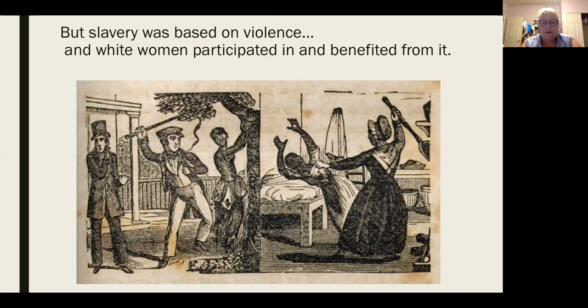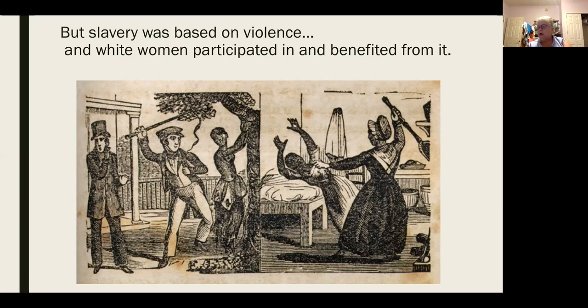And what this drawing illustrates is that the violence of slavery was not just inflicted by men. A supposedly delicate and fragile woman could sometimes be found beating a maid who had broken a vase or ripped a dress. They also could be found asking their husbands to have a house servant whipped. Angelina Grimke, who will become a very famous abolitionist and women's rights advocate, called the women who were willing to beat their servants female tyrants.